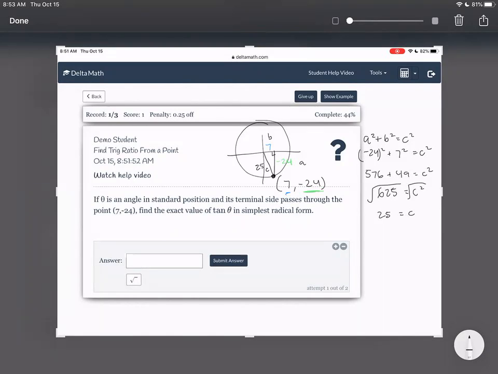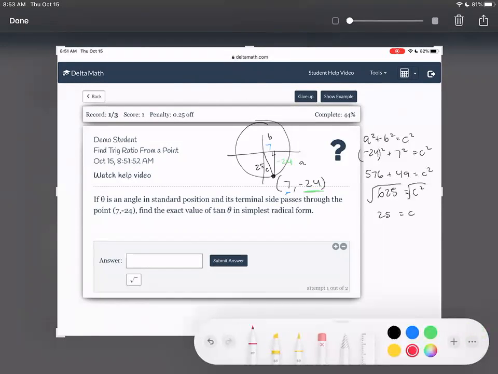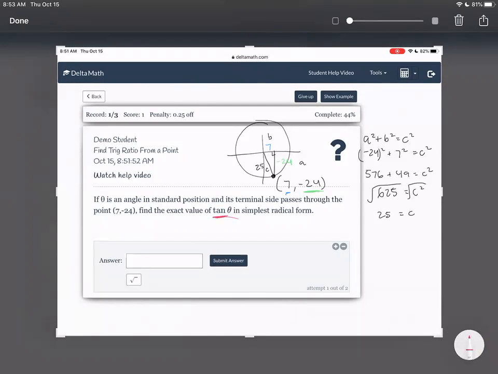All right, let's take a look at what our tangent would be. According to SOHCAHTOA, according to our chart, tangent is the opposite over adjacent. And so we're just going to plug these in. We have the opposite, negative 24, over the adjacent, 7. And then we ask ourselves, can we simplify this? In this case, the answer is no. So this is our final answer, negative 24 over 7. I know I did this one a little bit faster, but were there any questions on this?